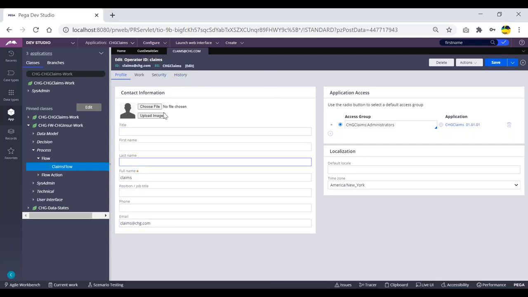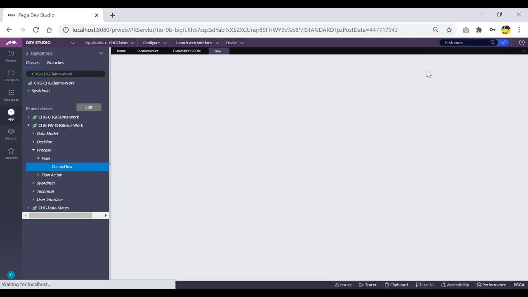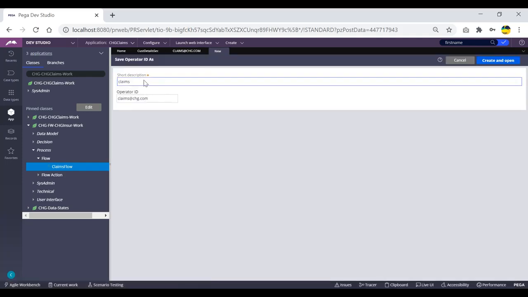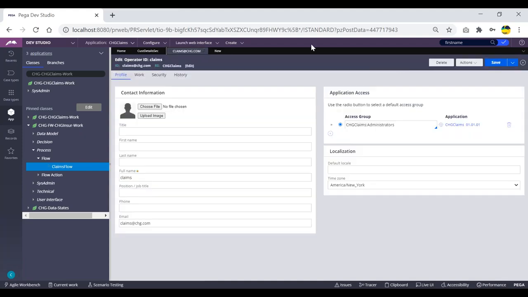So this is my operator ID, and now I want to create one more operator ID for Uma or someone. If anyone new joins our organization, then what will we be doing? Operator IDs need not be created by the managers or LSS only. It can be done by anyone who has been given access to that particular application. So I'll just do Save As here. If I click on Save As, I can create one operator rule form just like mine.